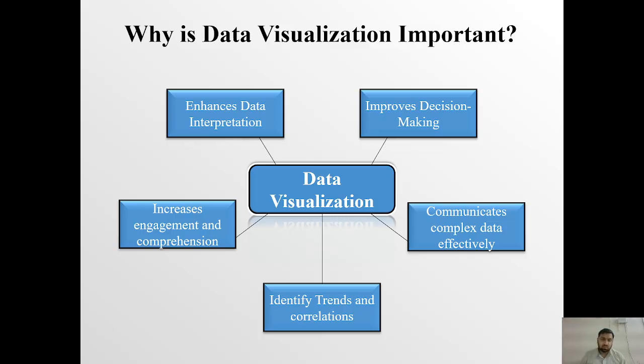So these are the importance of data visualization: enhanced data interpretation, improved decision making, communicates complex data effectively, identifies trends and correlations, increases engagement and comprehension. These are the importance of data visualization.